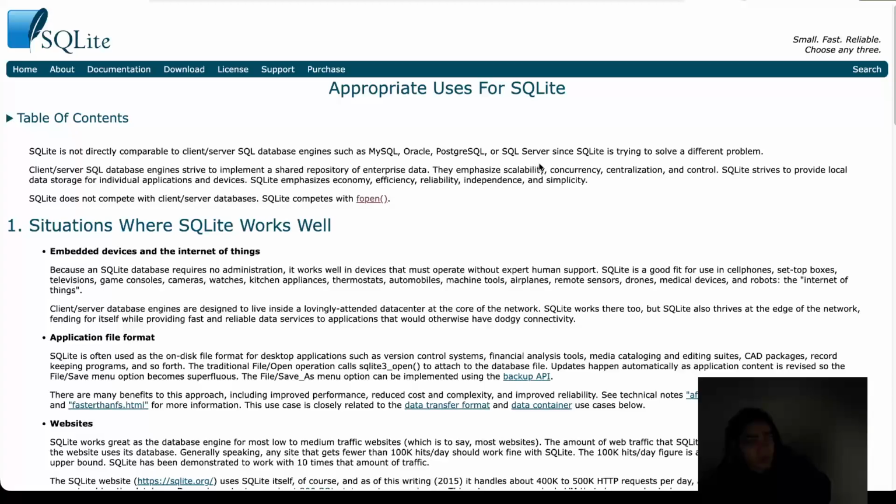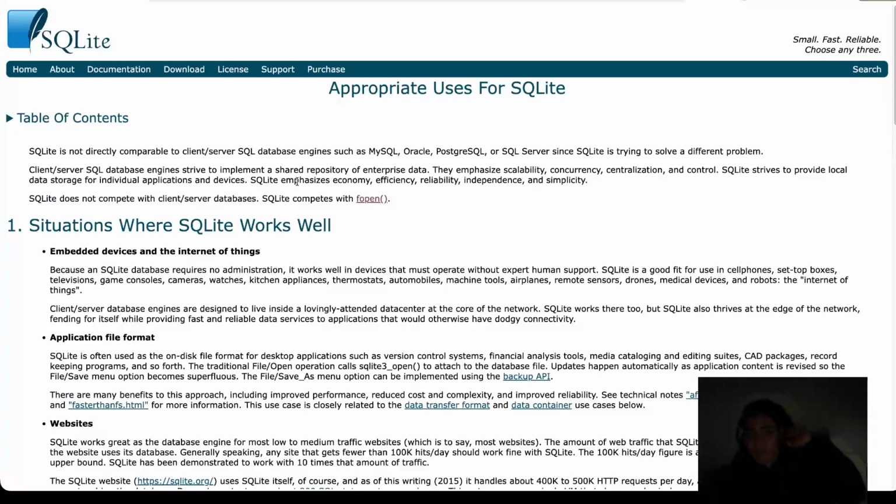So for companies that need a shared repository of enterprise data, where scalability, concurrency, centralization, and control are important, that's when you have client-server SQL databases here. And SQLite tries to provide local data storage for individual applications and devices.